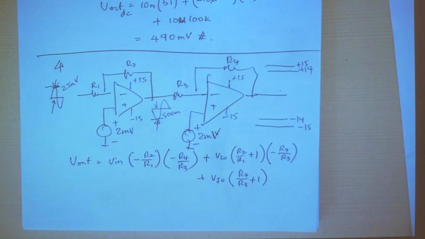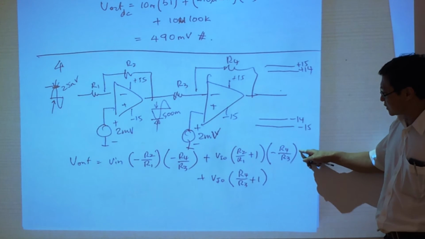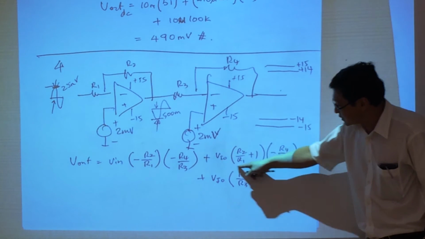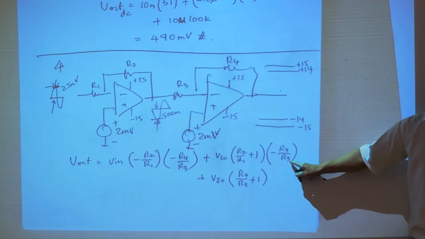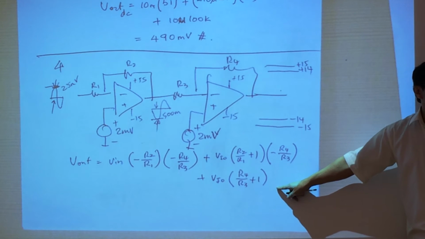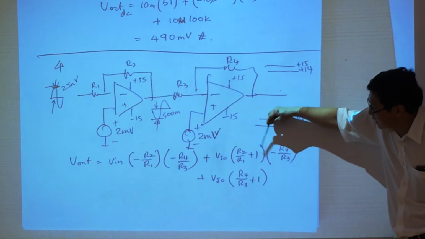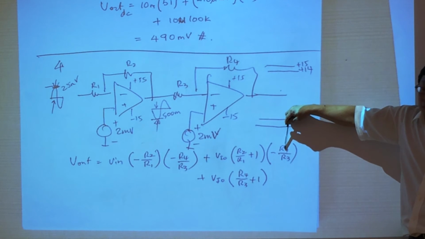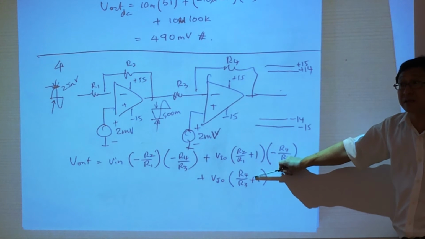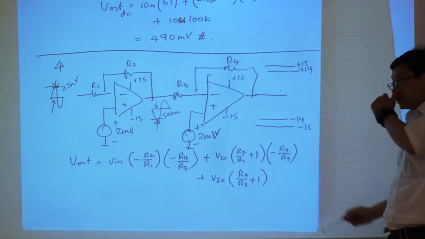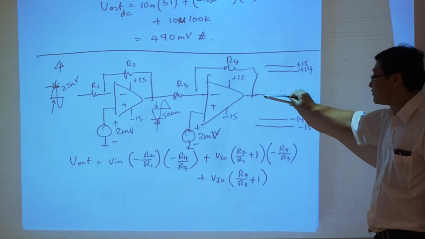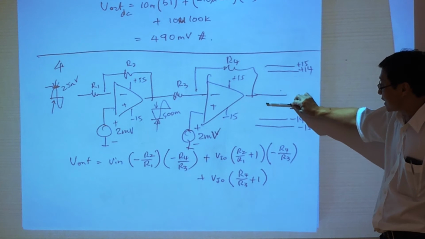Third is more positive, this is more negative, but the magnitude of this is bigger than this, right? The second term has a bigger magnitude than the third term, right? Correct now? Because this offset is being multiplied by 2 gain stages, whereas this offset is being multiplied by a single gain stage. Obviously, this component is more negative than this. So the net result is a DC value that is non-zero. It will be a negative value now. Right? It's a negative DC.